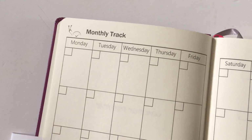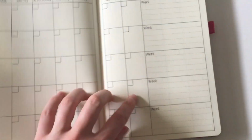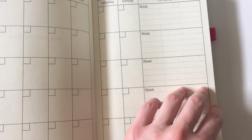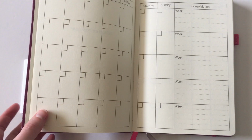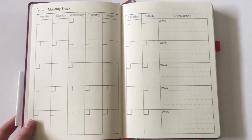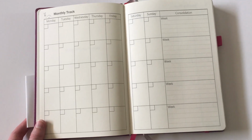The pages are kind of a creamy colour. They're not bright white, and they are a bit thin. As you can see, the back side of the design is showing through on this side, which is a little bit unfortunate, but I can kind of understand why, because there are so many pages in this. If they used a thicker paper, it would become even heavier and fatter. So, kind of unavoidable. What trade-off do you prioritize most?